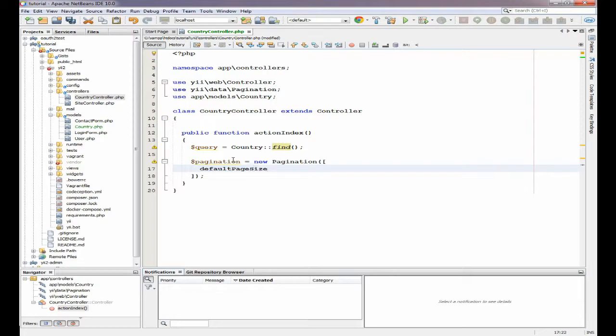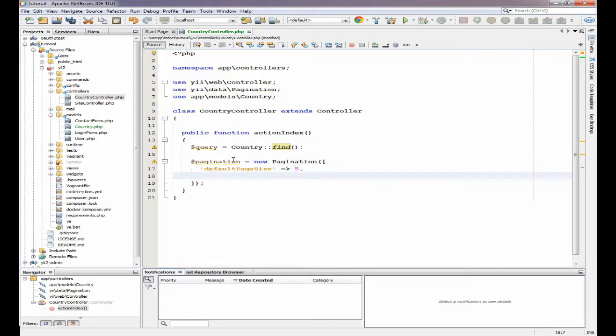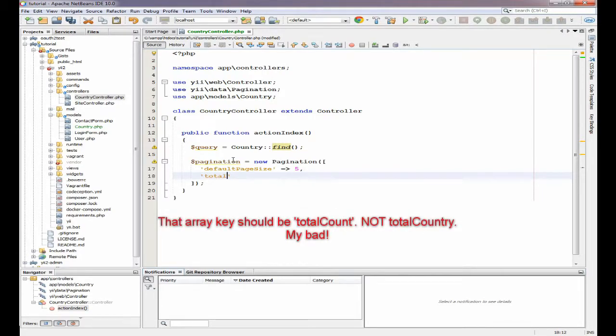So default page size, and it does help if I remember to put it in. One of the nice things about Apache NetBeans is that you can do things like that and it will actually sort it out for you when, of course, you make a mistake. And I do keep thinking it's going to do it for me, and I do forget.